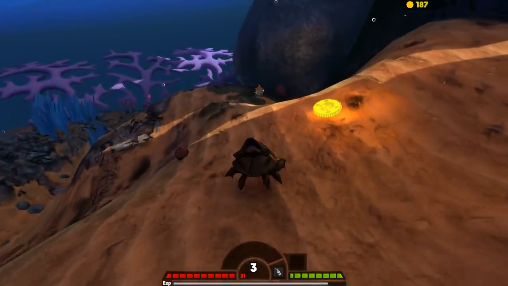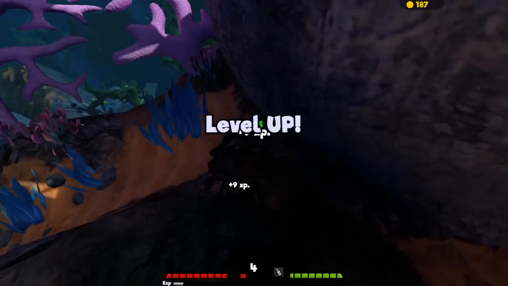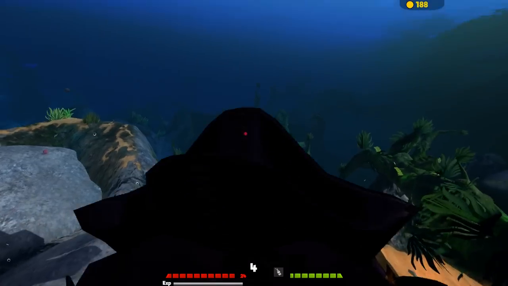This guy's gonna get destroyed. He's gonna come after me, too. Yeah! Get wrecked! No, he didn't come after me. He didn't attack me. Ooh, he leveled up again. Okay, I need to go figure out what that red dot is. We have to go over to the red dot. It's blinking.